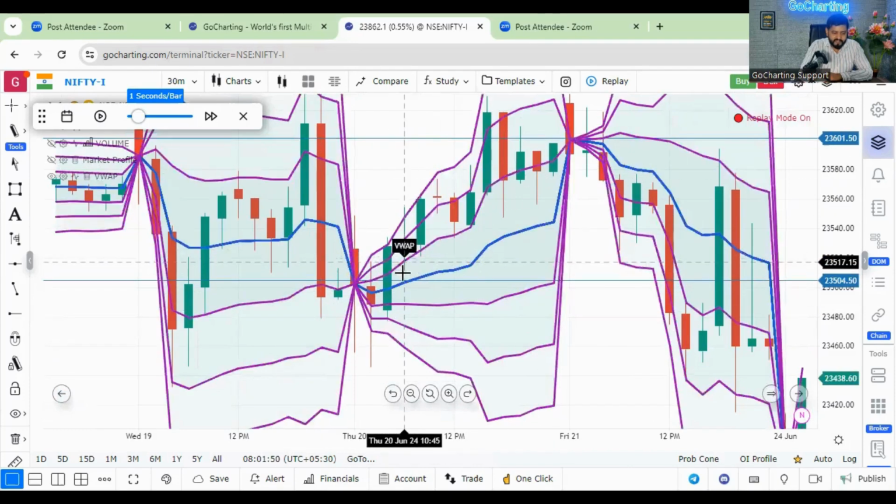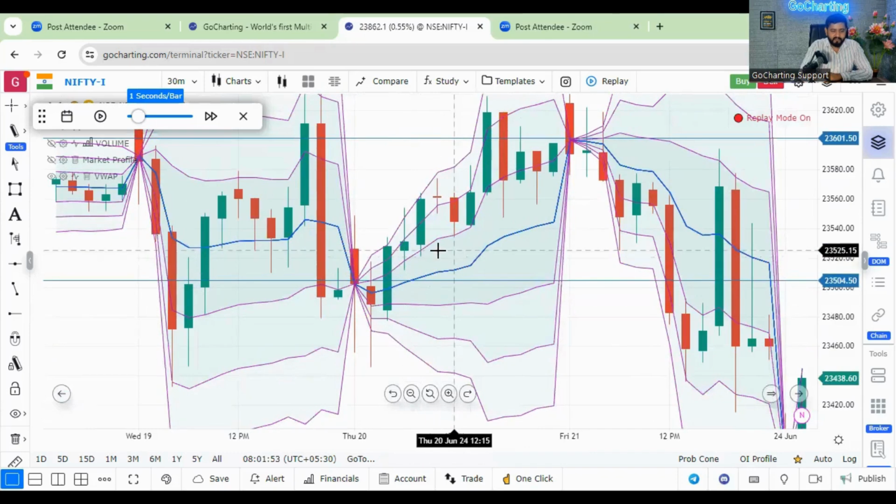Okay. So with respect to this particular day, the market was trending. If you see, this was the value, the market has gone above the value and then it is rejecting this value and it is continuously above this. Okay. So we can see that this is an imbalance move with respect to this particular developing value area. But are we going to trust this? No. Why? Because there is a previous day value area over here.